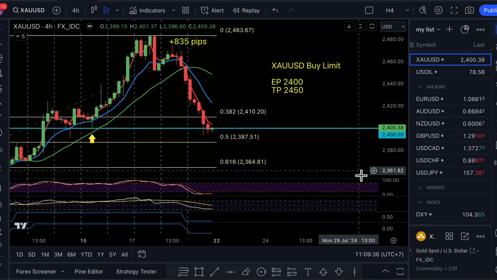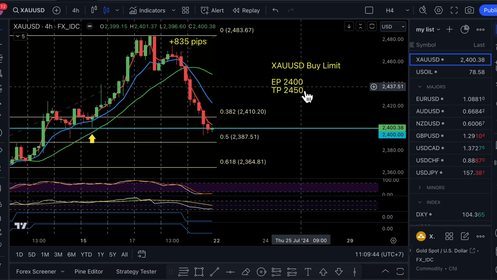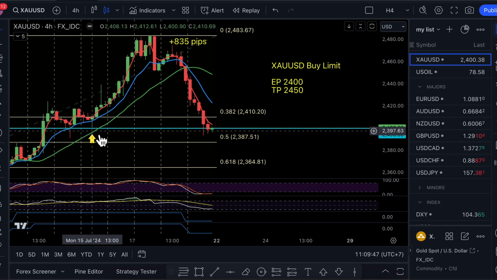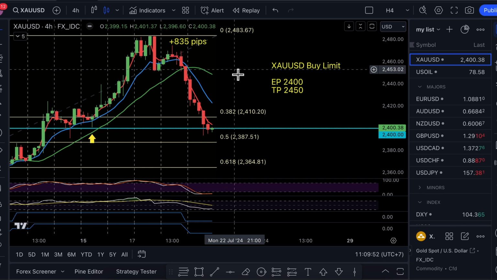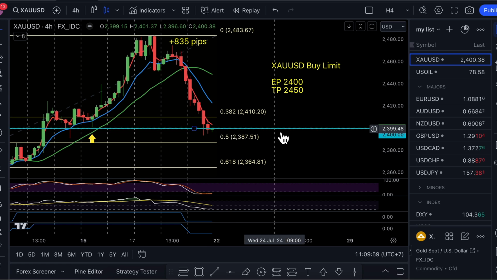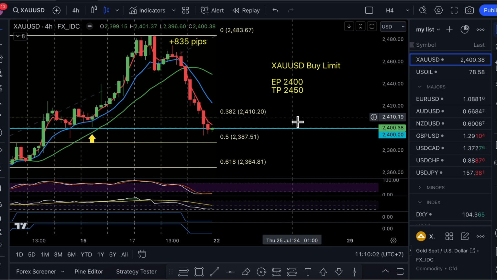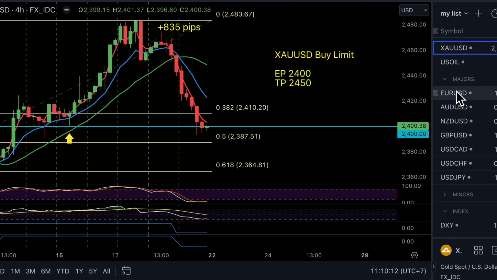First of all, looking at XAU USD gold, what happened last week? Well, I gave you a trade, a buy limit at 2,400, and that is where it came on Monday. Went up into profit of 835 pips before making a clear U-turn and coming back down and closing at 2,400 on Friday. So a good run with gold, the continuation of the bullish run that we had been seeing for several days, a couple of weeks, and on last week 835 pips profit on gold.